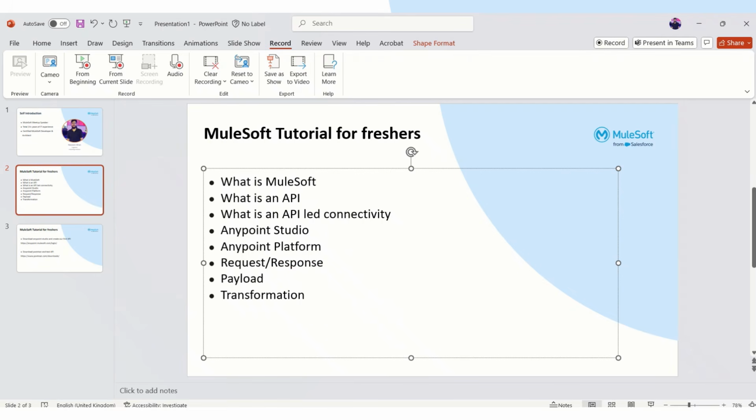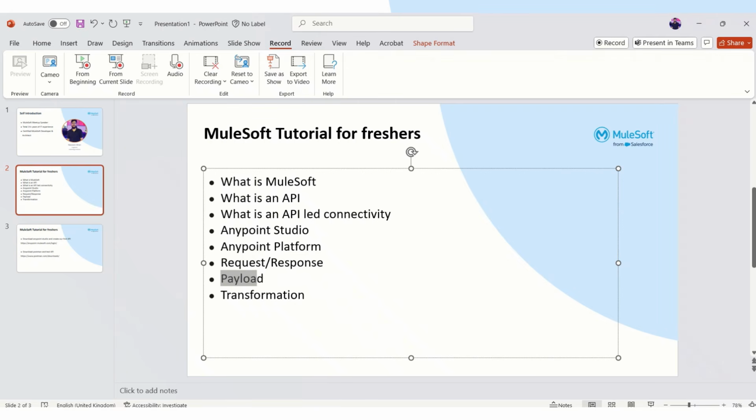In simple language, the API takes a request from system A, and then after any transformation, the API can respond with the payload to system B. That's the complete travel of any message from system A to system B.